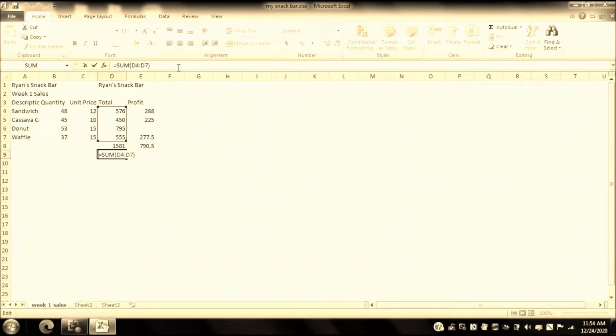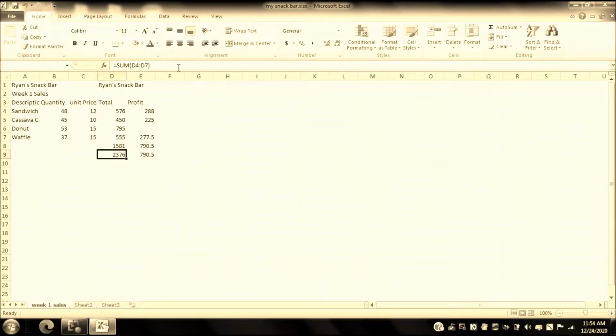Now I'm going to check the components of this formula. SUM(E4:E7). Earlier it was D4 colon D6, but because there was an inserted row and an inserted cell on D, Excel also adjusted this formula, and the cell range is now D4 colon D7. I press the escape key.